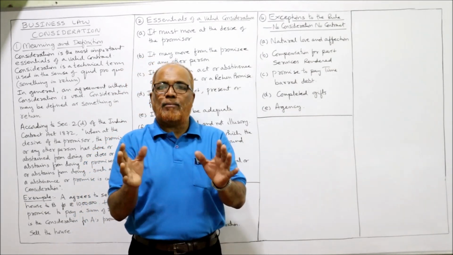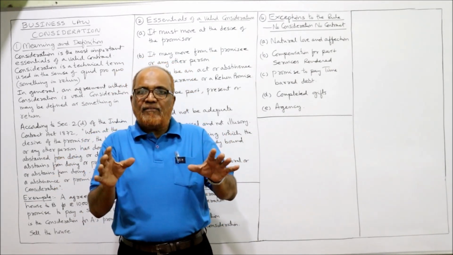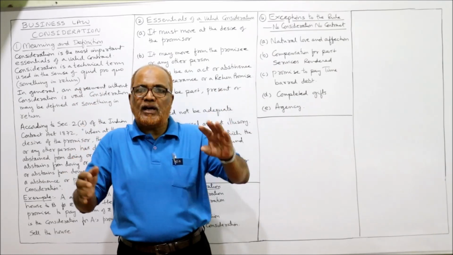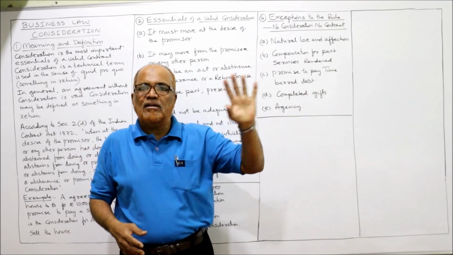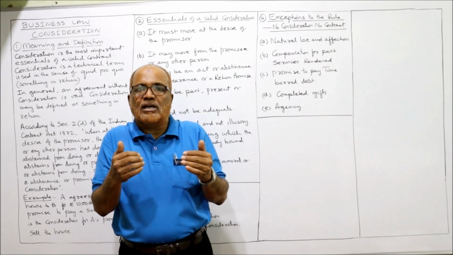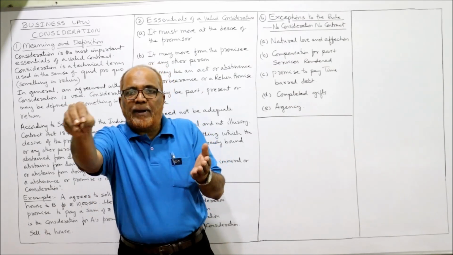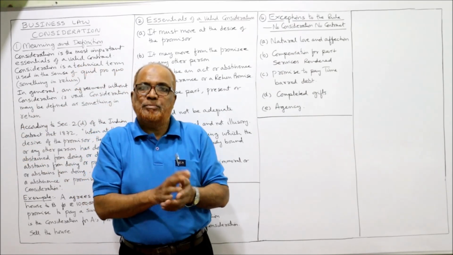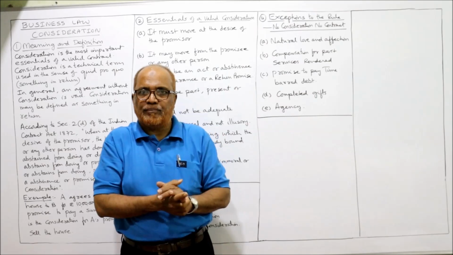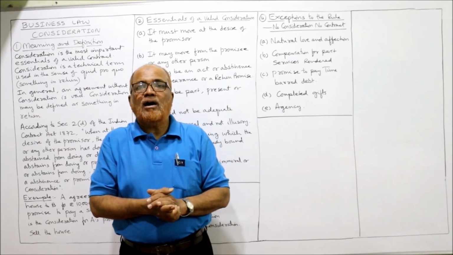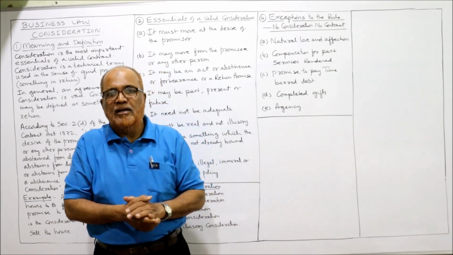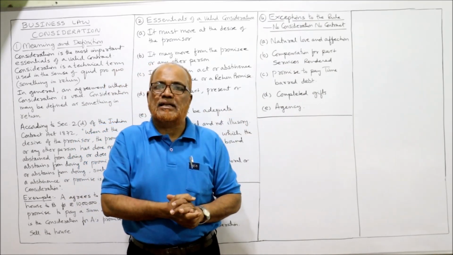So Ram and Sham are two brothers. They have agreed that they will sell away the ancestral property and make investment in some securities. And every year they will get interest on those securities. The interest will be paid to the mother. That is the agreement made between Ram and Sham. Later on, they have not made the investment. They have not paid the interest to mother. The mother sued the sons.